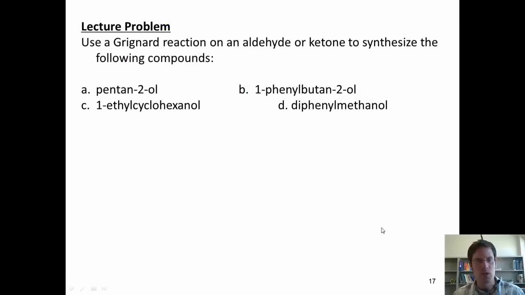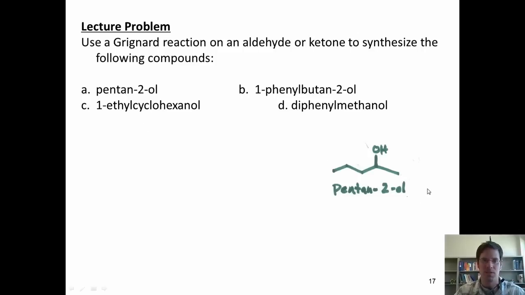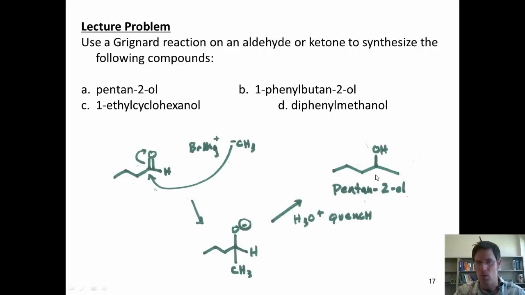Now let's do some problems—synthesize the following compounds using a Grignard reaction on an aldehyde or ketone. For the first answer, we want to form pentan-2-ol. This is a secondary alcohol, so I have to start with an aldehyde. I treat that aldehyde with a methyl Grignard; the negative charge comes in, kicks the electrons up, giving the alkoxide intermediate, which is quenched in the workup to generate the product. You could also start with the aldehyde that has the methyl group and add a propyl Grignard to get the same product.